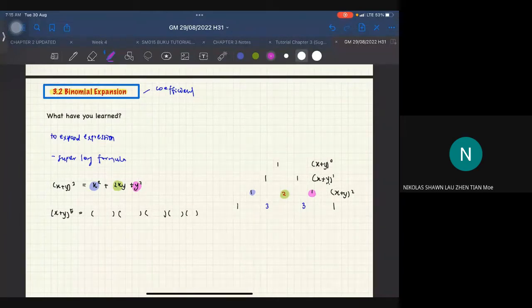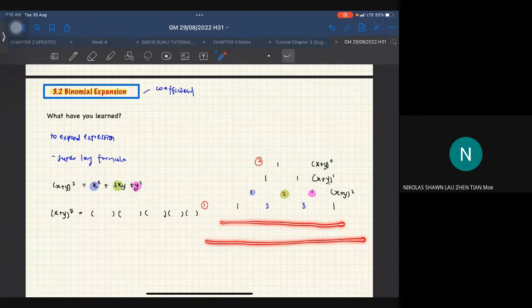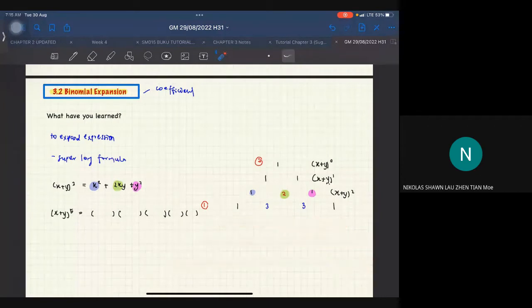Okay, so this is the second method. Okay, kejap saya tulis kat sini. So this is the first method. So this is the second method. So kalau second method ni for x plus y power of 5, so awak akan sambung dia sampai satu level lagi kat sini. Ya ke? Satu lagi. Another 3. Okay, so awak kena sambung dia sampai awak dapat x plus y power of 5. That is just for determining the coefficient sahaja, not the term tepi dia. Not the expression tepi coefficient tu.